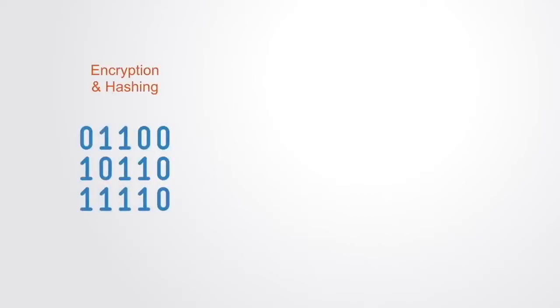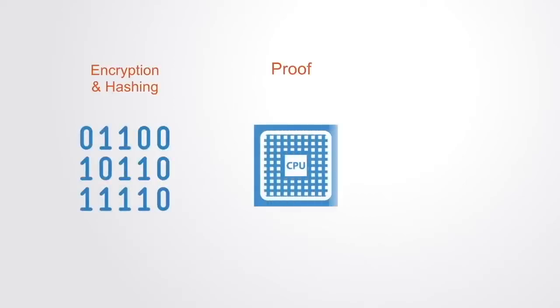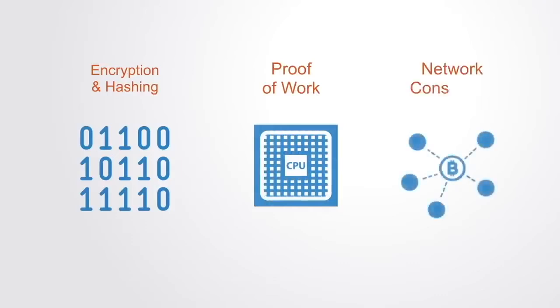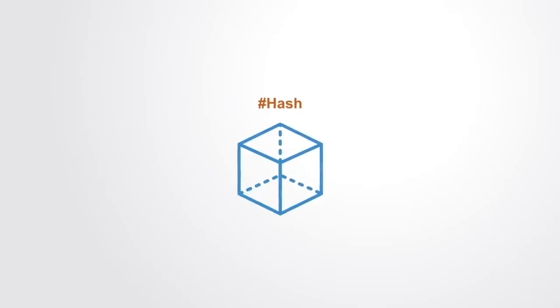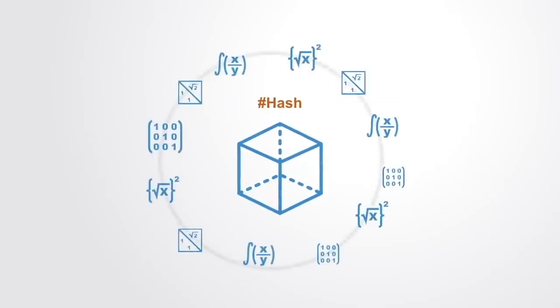Blockchains are trying to create a secure, trusted, shared database, and they do this through encryption and hashing, proof of work, and network consensus. The hashing and linking of blocks makes it difficult to go back and change a previous block once it's entered, but this alone would not suffice to ensure that the data is truly tamper-proof. So the proof of work system intentionally makes it computationally more difficult to alter the database, thus making it extremely difficult to alter all the blocks.